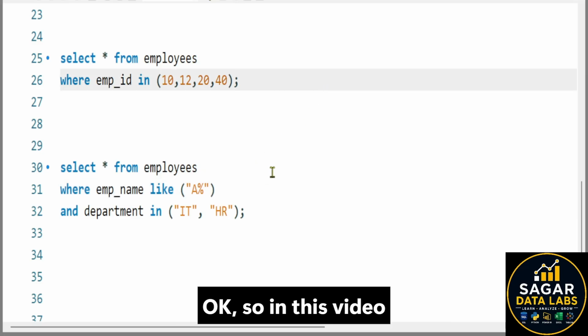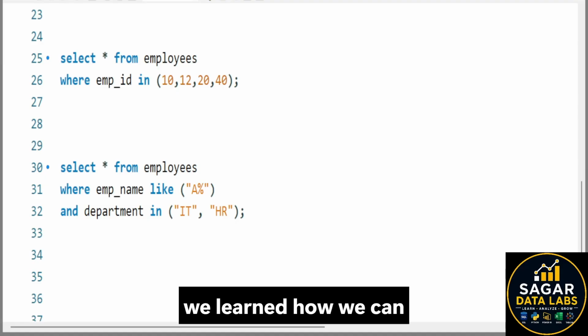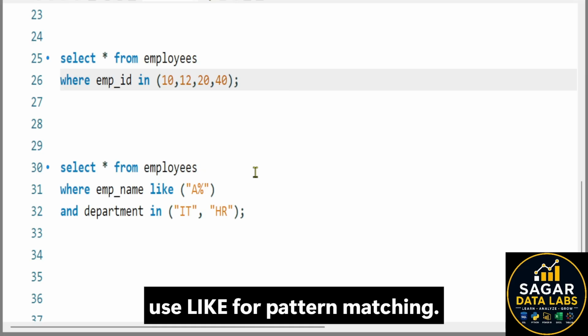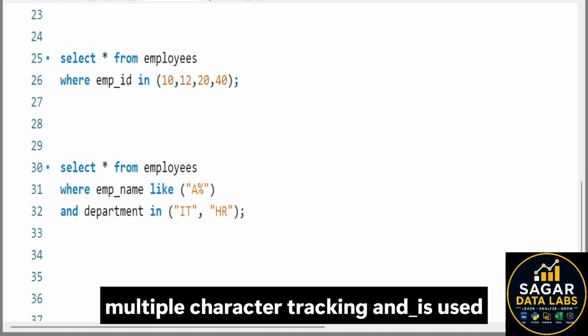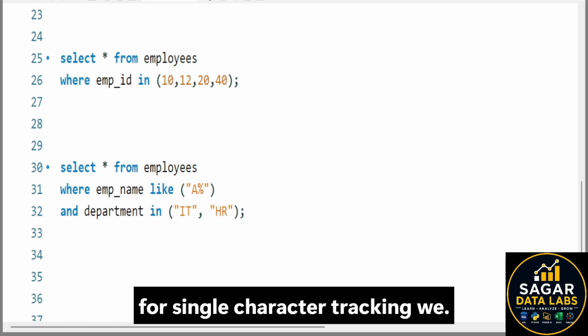Okay, so in this video we learned how we can use like for pattern matching. We learned the wildcards. Percentage is used for multiple character tracking and underscore is used for single character tracking.